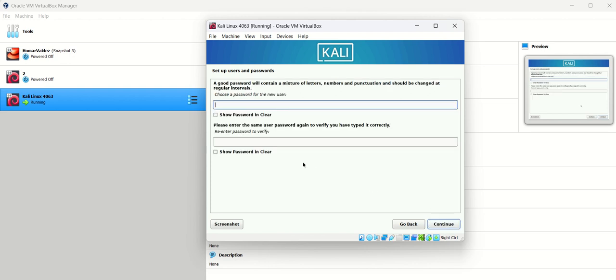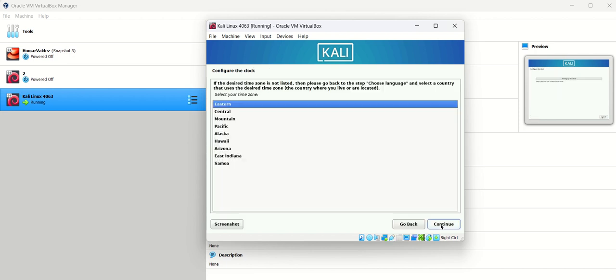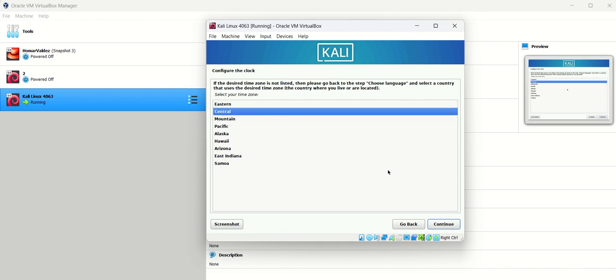And then you enter a password. Press continue. In the time zone, Central.